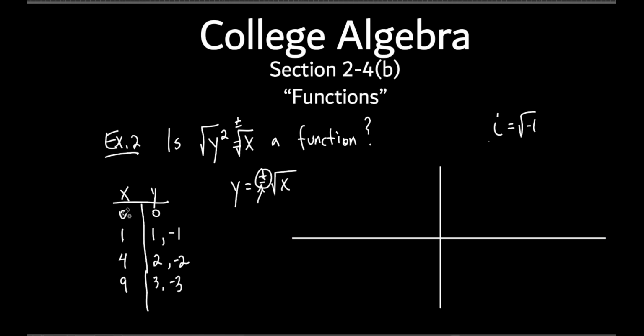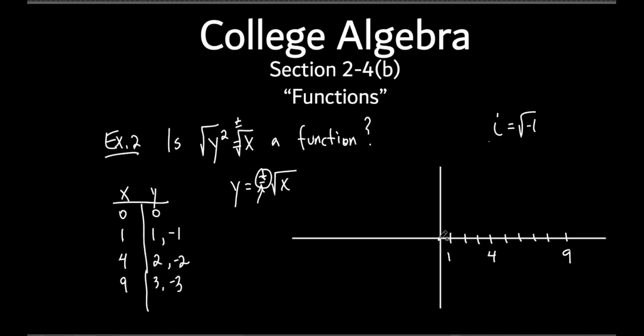So what are my x values? It goes from 0 to 9, right? So 0, 1, 2, 3, 4, 5, 6, 7, 8, 9. It keeps on going, but we'll just put it there. There's 1, 2, 3, there's 4, and we'll put those in there. Of course, this is 0. So let's plot some points.